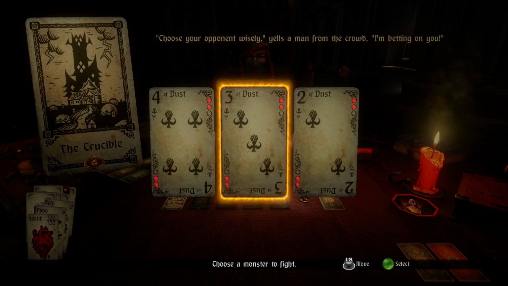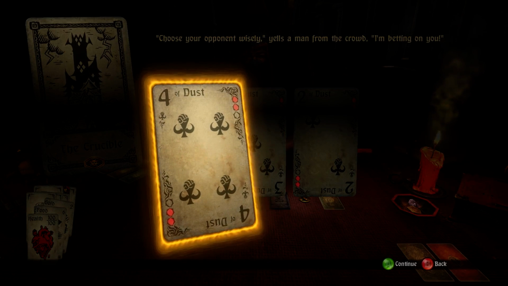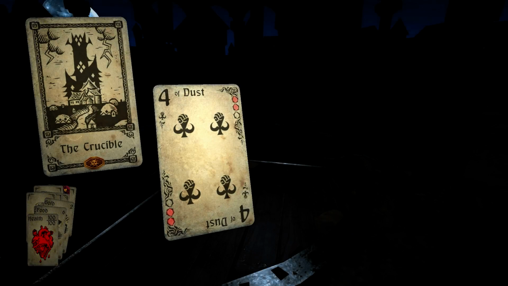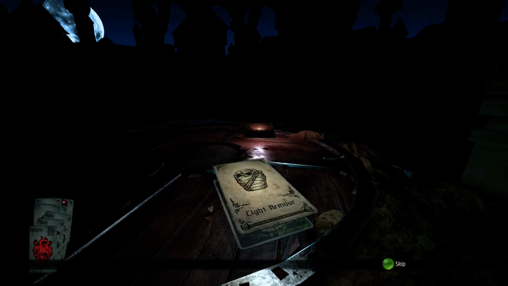So, when we did the deal with the devil, it didn't seem like that was helpful. But a 4 of dust isn't even that hard, so I'm going to take 4 of dust in case it gives me more reward.